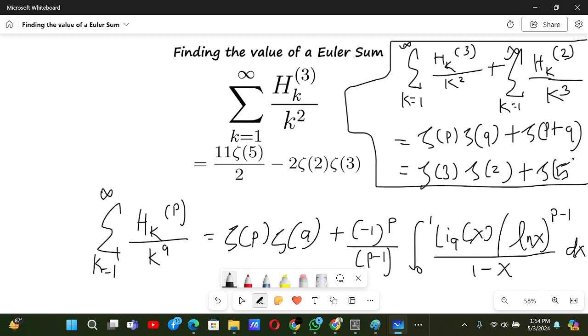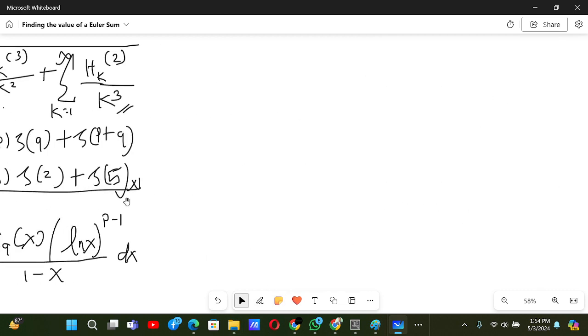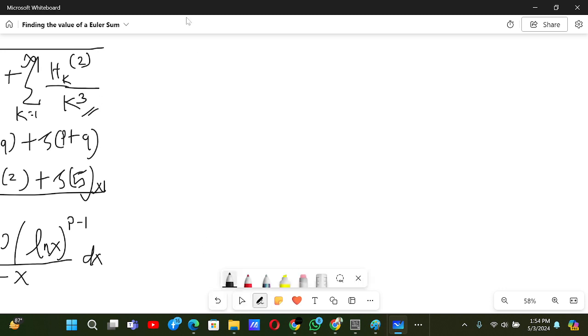Now since we know their sum, it is sufficient if we just find the other expression, because after that we can just subtract the other expression from their sum and we get this expression. If we take this expression for the integral, since its p is 2, it will just have ln x to the power 1. So the integral will be simpler. We first try to find this other sum and then, using the symmetric Euler sum formula, we will get our required expression. Does that make sense? Yes, it does. Now let's proceed to finding this expression.